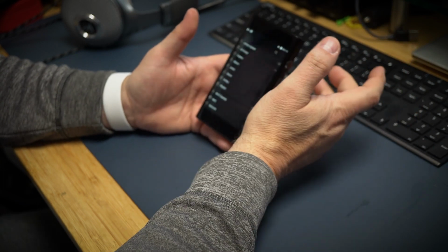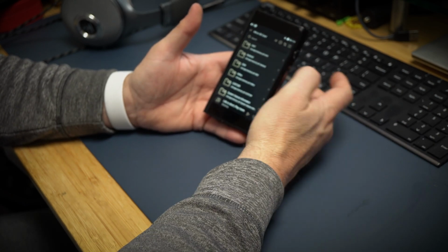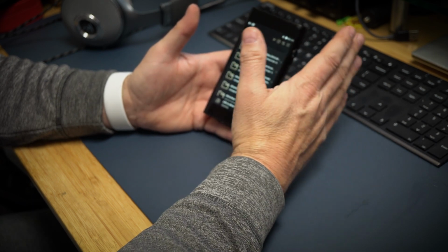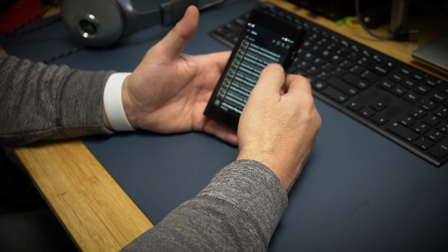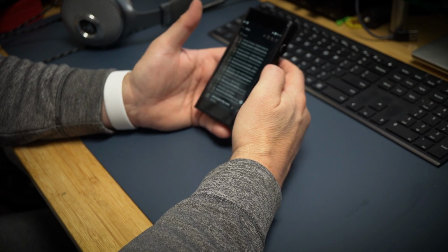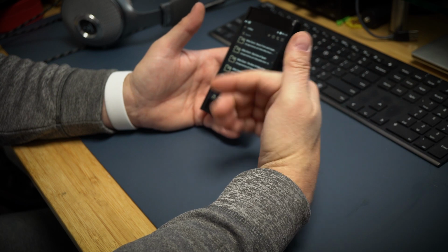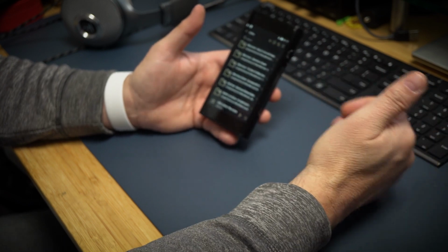When you're in folder mode, which is what I use mostly, I go here and I go to folders, I choose that folder, that high res. And now when I start to scroll through here, I have a lot of folders on here. I have like 24,000 songs on this thing. So I have to do it with both thumbs like this, for quite a bit to get to, look, I'm only on F. Okay, I'm on J. Okay, I'm on M. So when I'm trying to jump around, if I'm going to ZZ Top and then back to Amanda Martinez and then back to Yo-Yo Ma and then back to Beyonce, I mean, it's crazy.